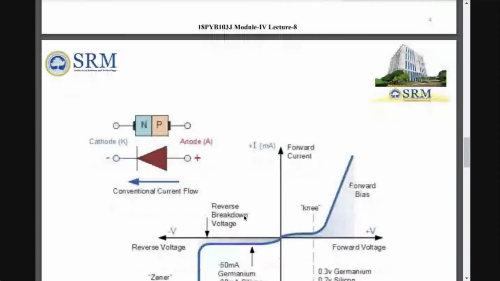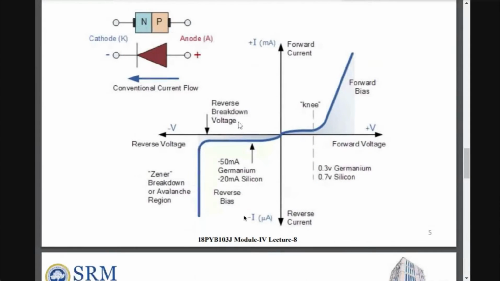See here, when the applied forward bias voltage increases, initially there is no current. Starting from zero, the current slowly increases until the applied input voltage reaches the barrier potential, for example 0.7 for silicon or 0.3 volt for germanium. At that time the depletion region suddenly vanishes, so the current increases enormously.